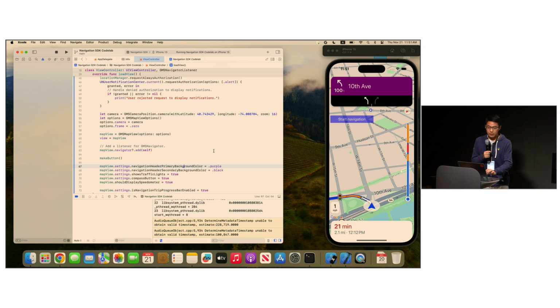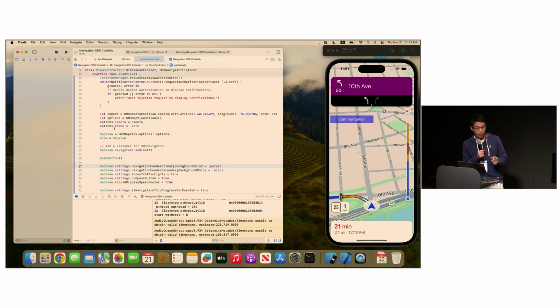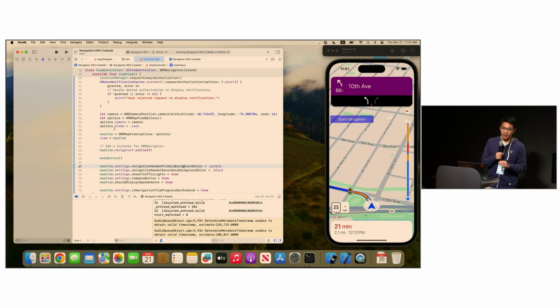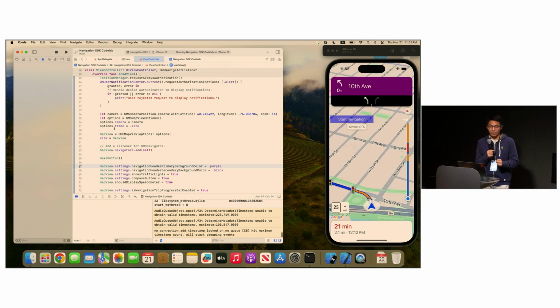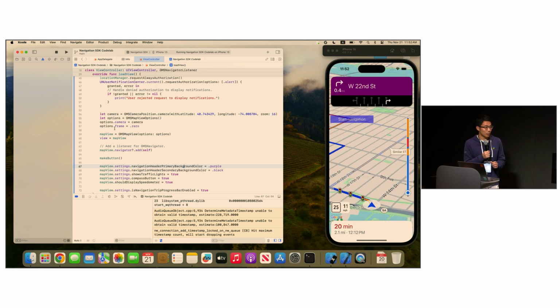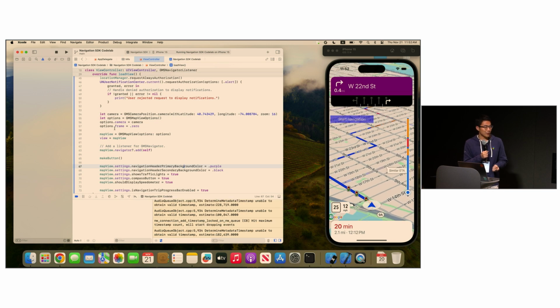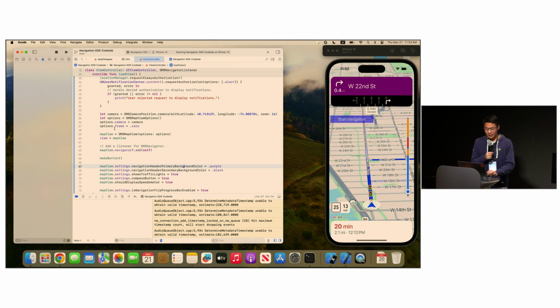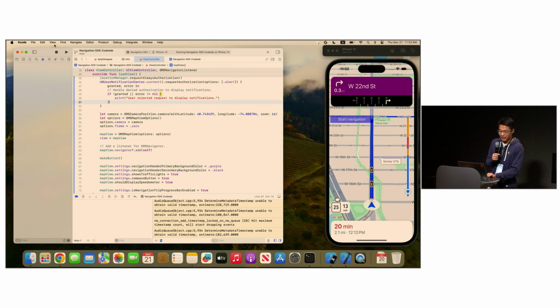So that's only one of the many examples that Google Navigation SDK can provide you, can empower you. Basically, Google Navigation SDK can give you a lot of customization room, and it also gives you a lot of callbacks. For example, you will know when a lot of navigation events happen, if the driver is arriving at that place, if the driver changes route, or a lot of things. So you can do your analytical things better. And also, I think we're currently working on some really interesting features in the future.